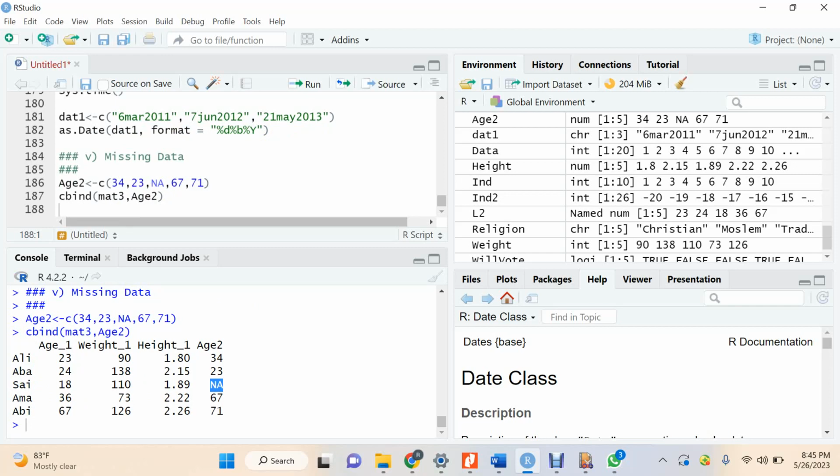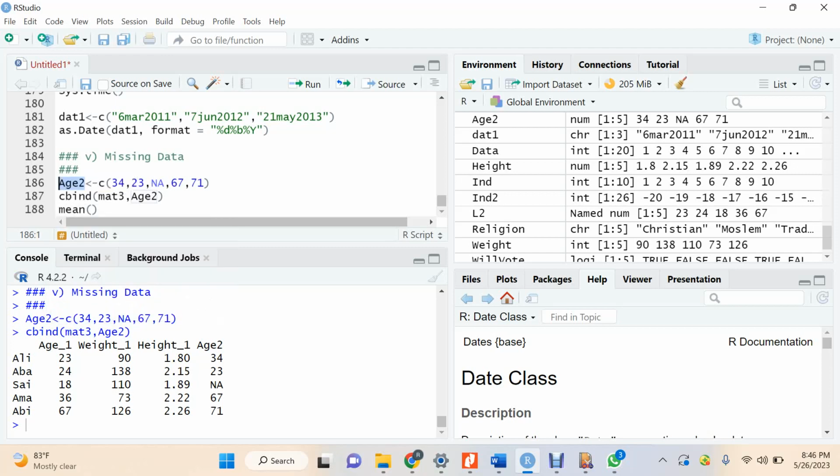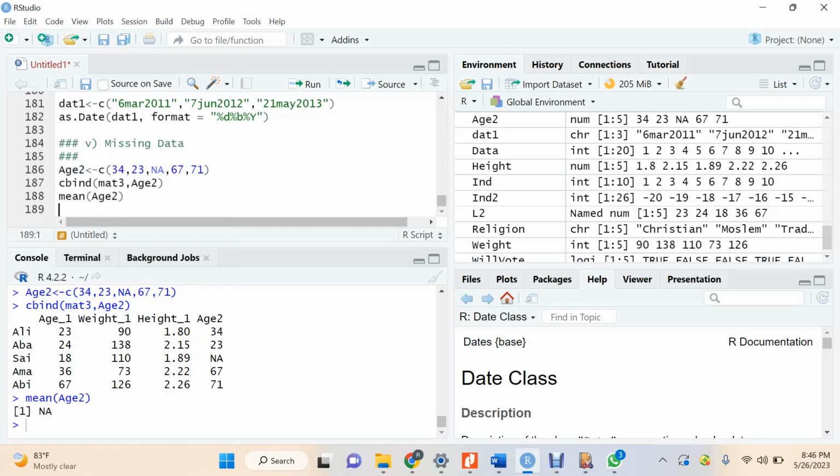Now the question is, when we want to proceed to do any computation, for example, we want to find the average age of the people in A2, then you realize that we'll get NA.